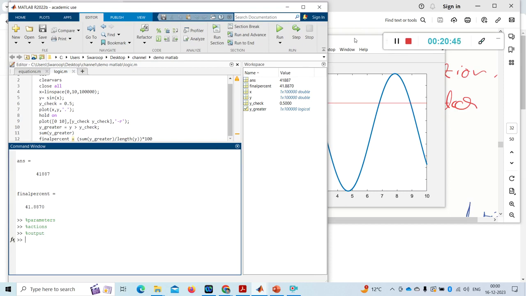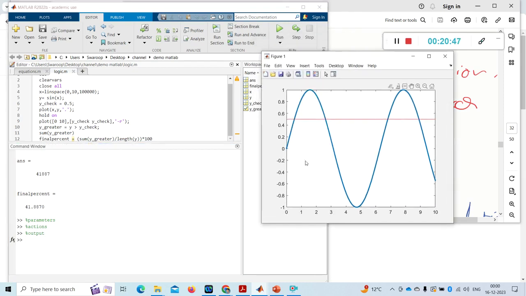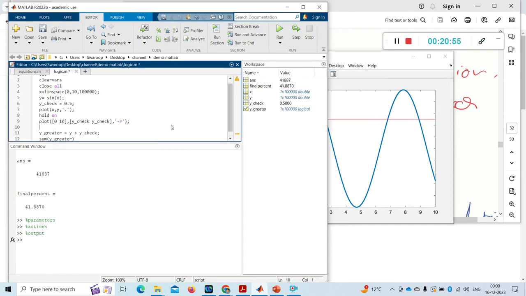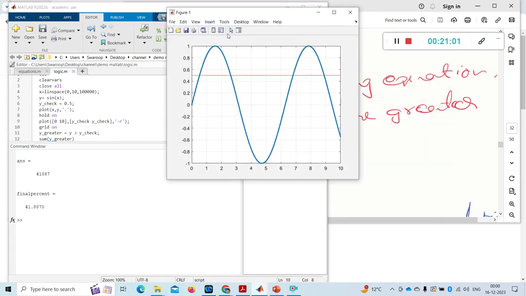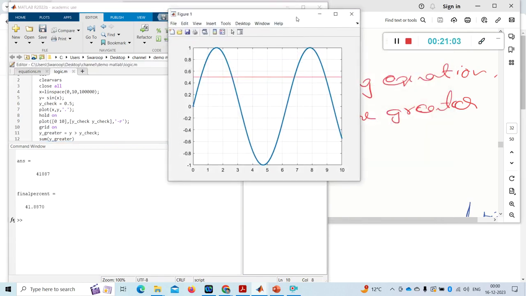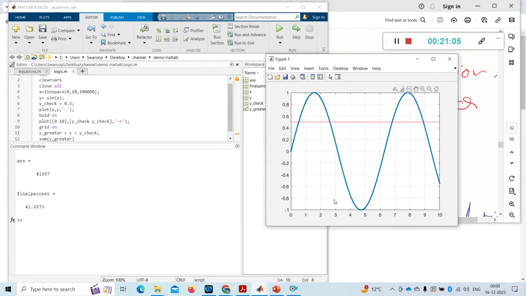Now we can see one thing. We'll try to do one thing. I am trying to put my grid on. Yeah, this is the grid, so that now it's good to see. Let's see, what is this value?